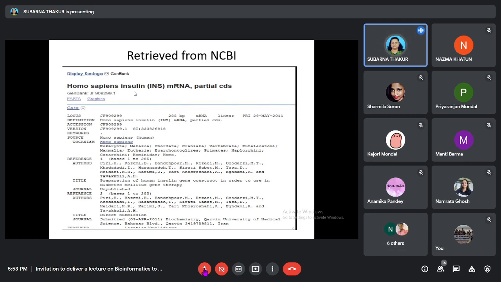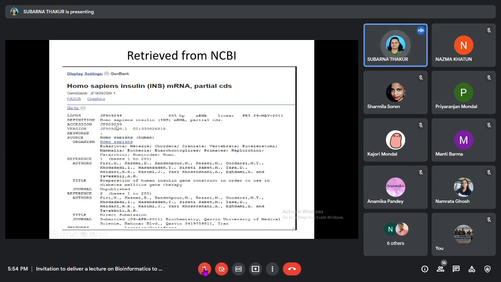If you search this sequence and retrieve it in the GenBank format, the GenBank format is a very large format. The first part contains information related to the sequence. What kind of information? Like the organism name, the people involved in sequencing that particular gene, whether the gene has been published in any journal, and whether it has an accession number.